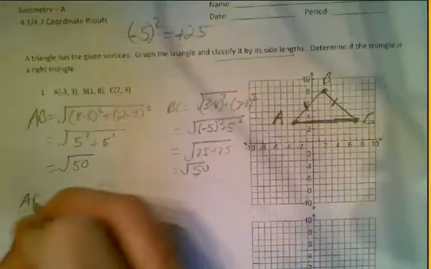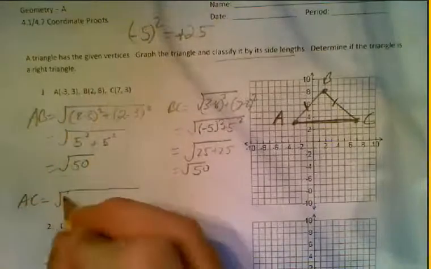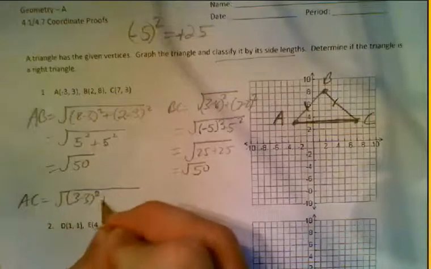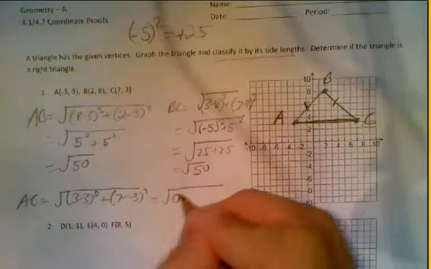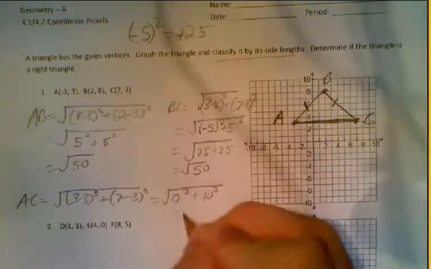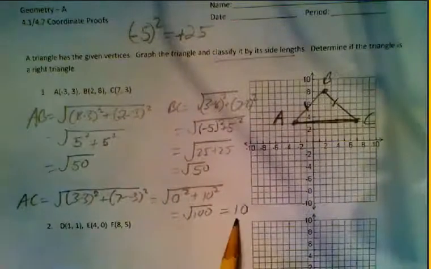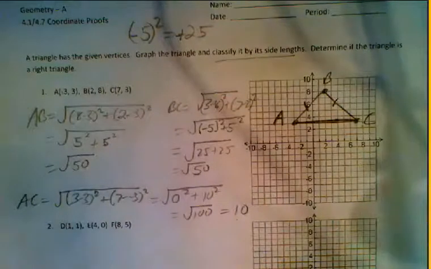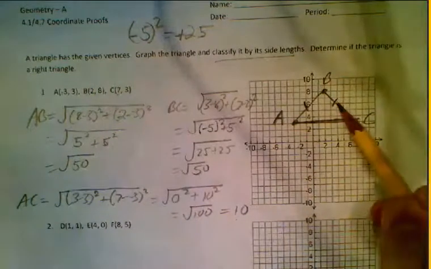But again, just for the sake of showing all the steps, for those of you that want to see that, I'll use the distance formula one more time. So I have 3 minus 3 squared, plus 7 minus negative 3 squared. And that's going to be 0 squared, of course, plus 7 minus negative 3 is 10. So 10 squared is the square root of 100. The square root of 100 is 10. And even if you didn't end up getting 10, you can see clearly that it's not the same as the square root of 50. Now, I'd like you to see that it's 10, but worst case scenario, at least realize that we have two sides here congruent.